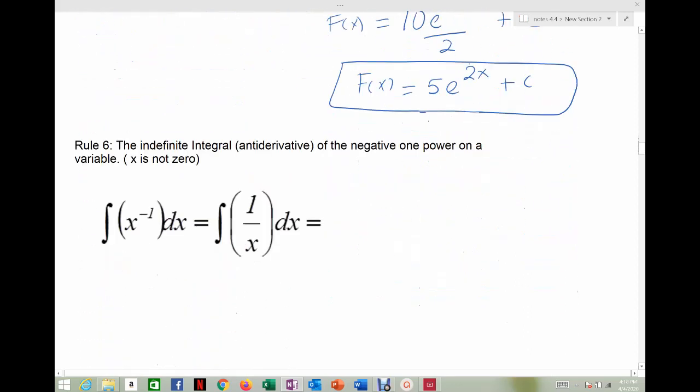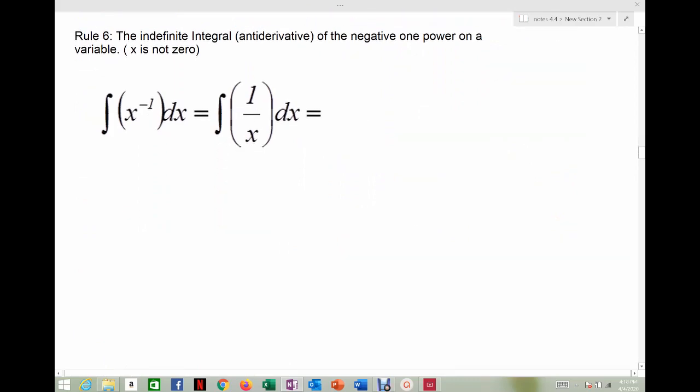All right, the last rule that we're going to talk about. Now, there's going to be one more rule. It's in the next section: undoing the chain rule, and that's it. We don't have a quotient rule, and there's technically a product rule, but we're not going to go over the product rule. We are going to do the chain rule. That will be the last rule that we're going to do in this class. So that's in the next section.